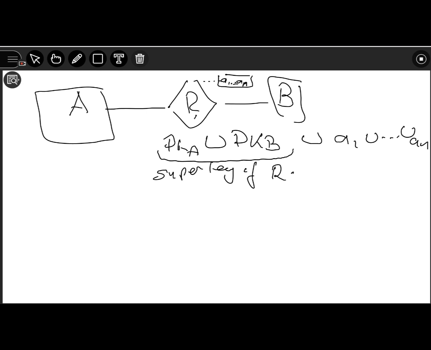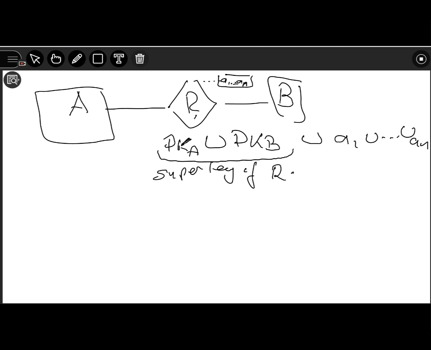In order to specify the primary key for the relationship sets, I need to follow these steps. First, I need to identify the set of attributes that will be stored in this relationship set. How can I do that? I first need to union the primary keys of the entity sets that participate in this relationship set.